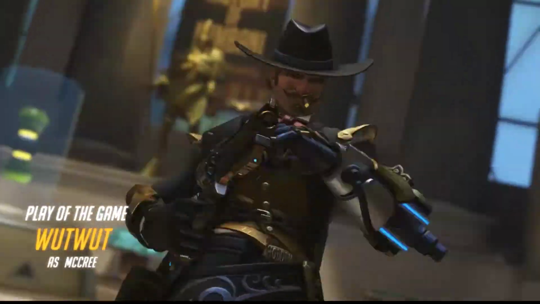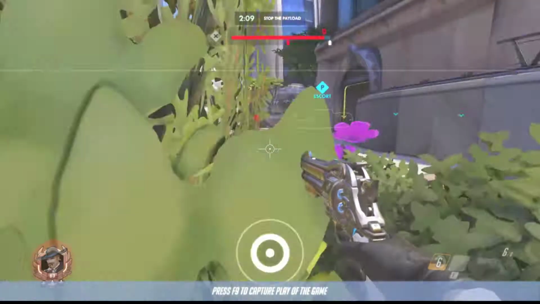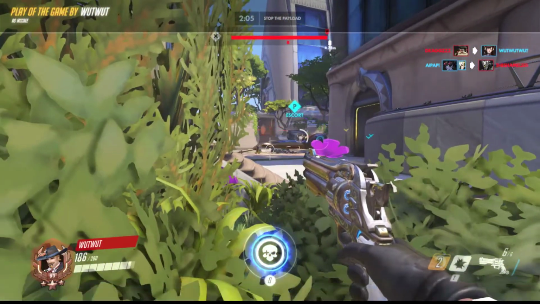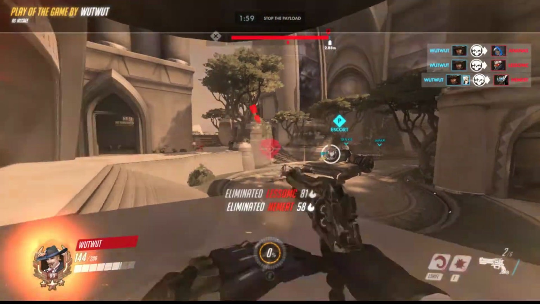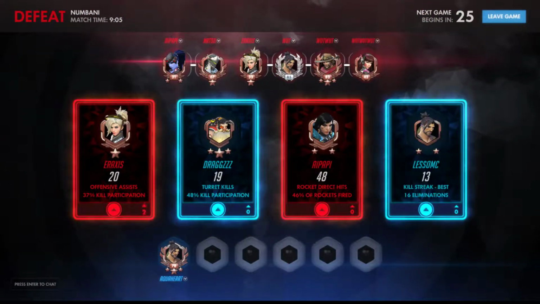But that is basically 3 XP. So that's another cosmetic skin for McCree. It's kind of like a gambler skin. It's pretty cool. He's just hiding. Oh! Yeah, alts often get play of the game.